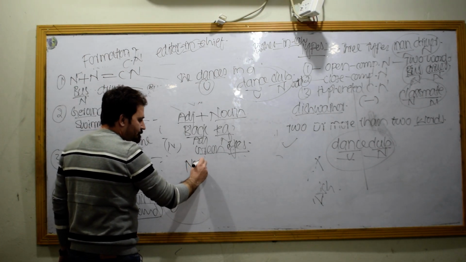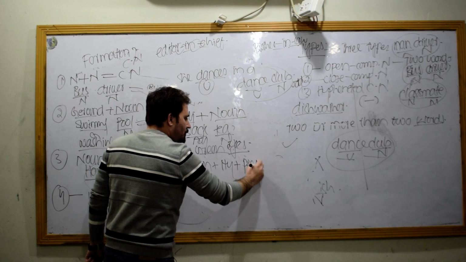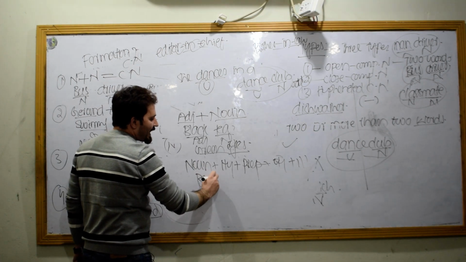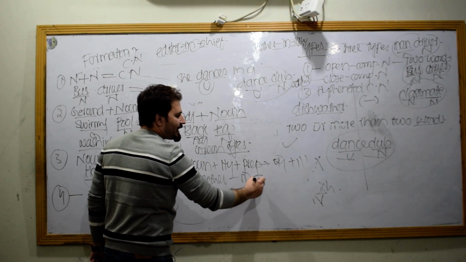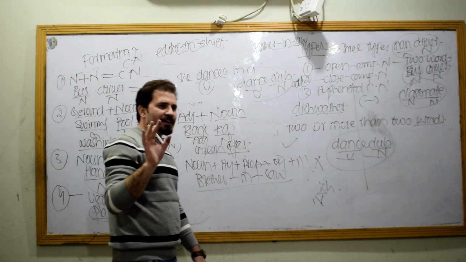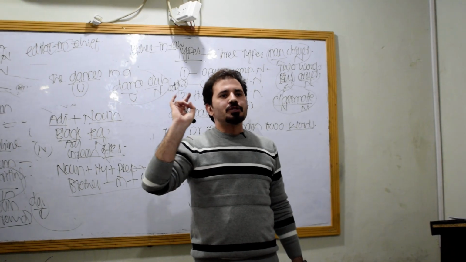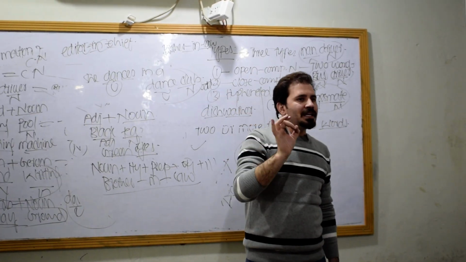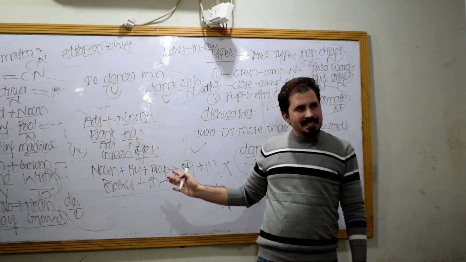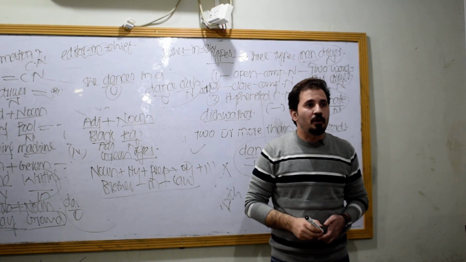So the last way of formation of compound noun, we will be talking about hyphenated compound noun. Whenever you have noun plus hyphen, preposition plus hyphen, plus noun. For example, brother is a noun, hyphen, in is a preposition, again hyphen, and we have what? Law. So we call it hyphenated compound nouns. So we studied six types of formation of compound noun. Number one, noun plus noun. Number two, gerund plus noun. Number three, noun plus gerund. Number four, verb plus noun. Number five, adjective plus noun. And hyphenated compound noun. These are the ways how we can form compound nouns.